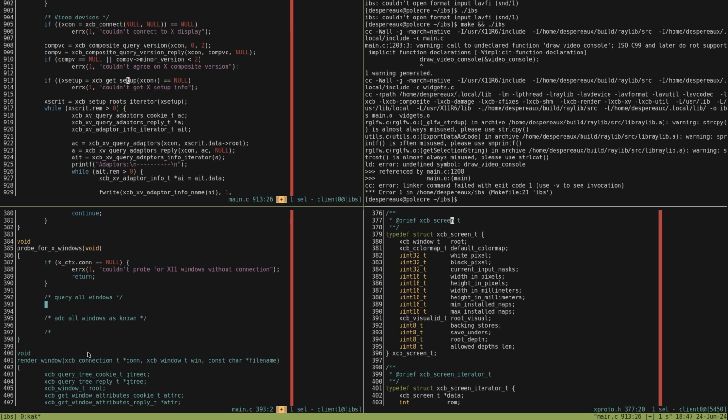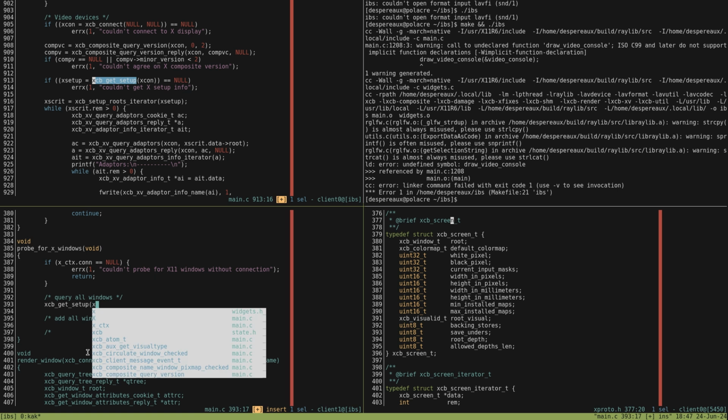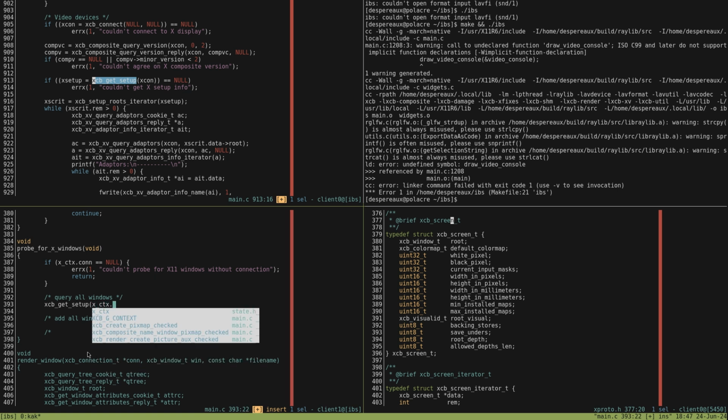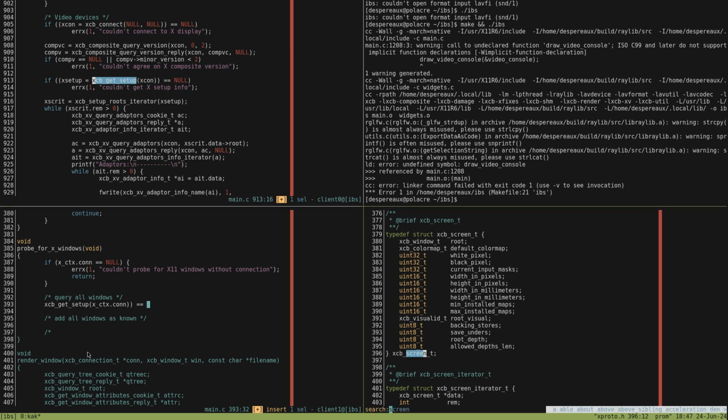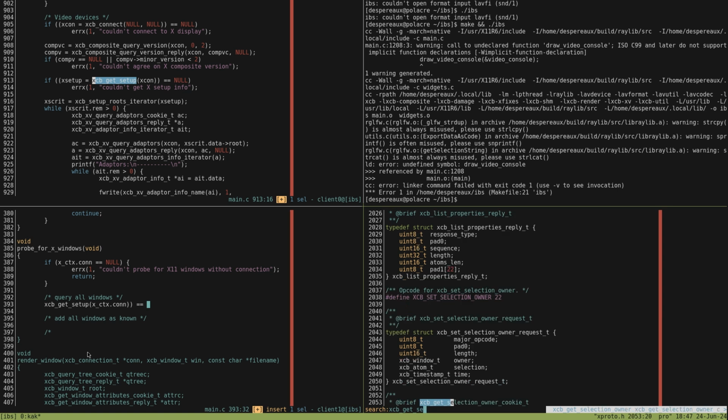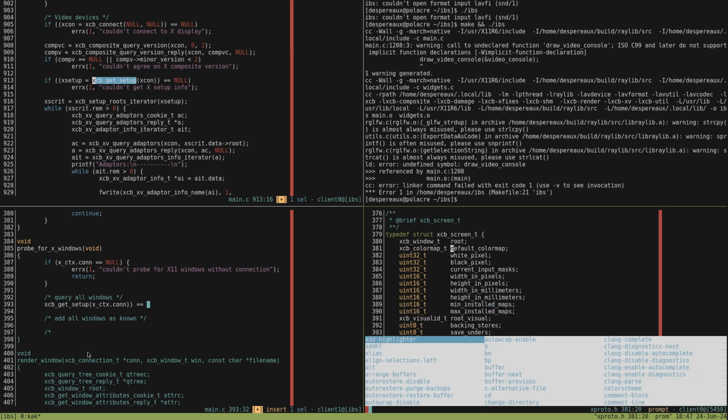I remember this. We just need the connection, so we can XCB get setup. The amount that I don't want to write this every single time is quite high. We probably need better error handling than that. No, it's not here.